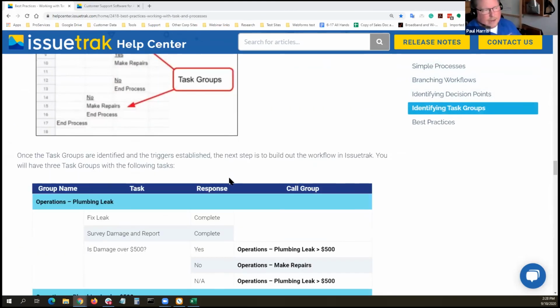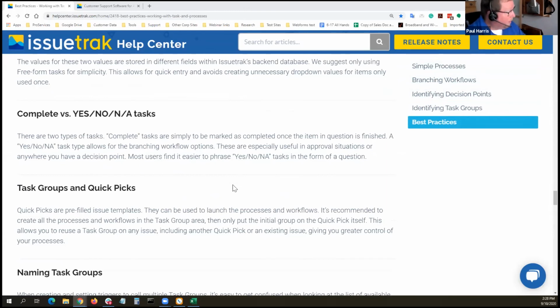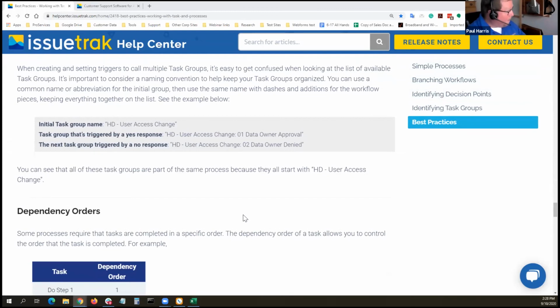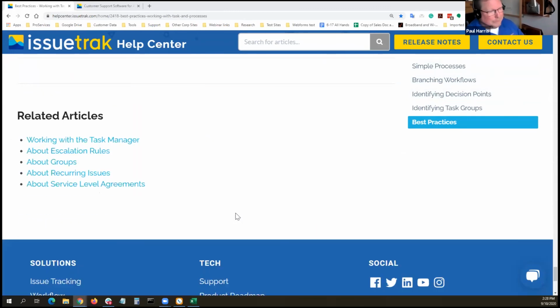Now, this document, if you guys want to view it, please let us know because we can give you the URL and you can get to it, but it's not available in the Help Center for search yet. Even though it's been published, it's not linked up to the search part of it. So just let us know if you would like a copy of this. We're happy to give you the URL so you can view it. And I'll get to the bottom where the other documents are here.